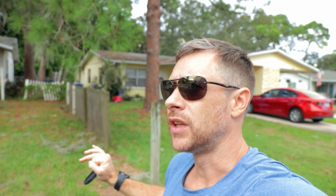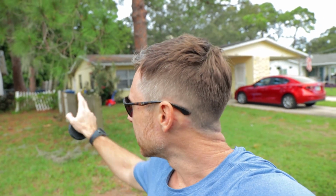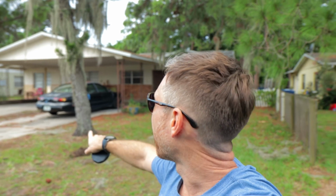They talk about replacing 70 feet of line, but then they stated that once the line got to this pine tree right here, I want to say this is the right pine tree, as we have a couple around this house, they would be replacing the line to the tree. Then once they got to the tree, they would be able to further inspect and see if everything's okay. So that means that with the $3,700, we have not 100% guaranteed fixed the problem, and there could still be more money that goes into fixing this, such as removing the tree, or rerouting the sewer line slightly around the tree if possible.